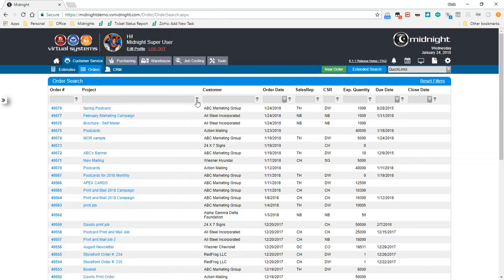The filter funnel buttons that you see here can be adjusted so that you can change what you're searching for. By default, many of our fields here refer to a begins with. The customer name defaults to a contains option. So you can adjust these to be able to bring up what it is that you're looking for without necessarily having to pick and choose or define yourself to one method of search.